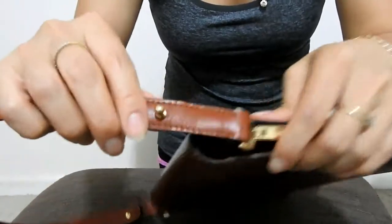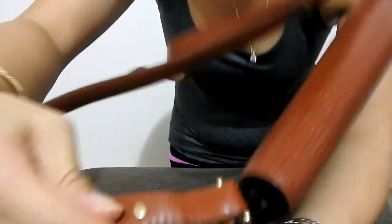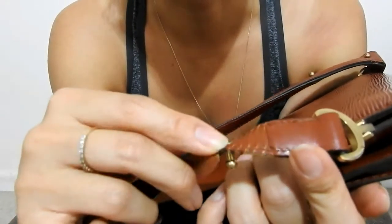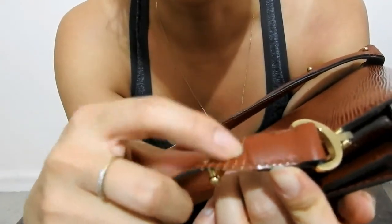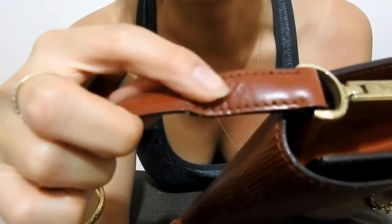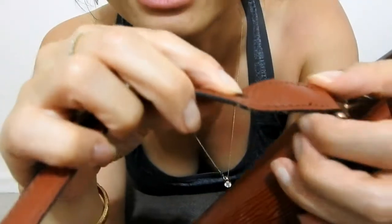It was described as strap cracked. Now there are cracks on the strap, but it's not cracked to the point where it's unusable. So I can work with that. You can see there that doing that accentuates the cracks on the surface. But I can work with this. And I'll just show you the other side. Again, lots of wrinkling there. It's really rough and bubbled. There's issues with the glazing. There's a lot of cracked glazing.